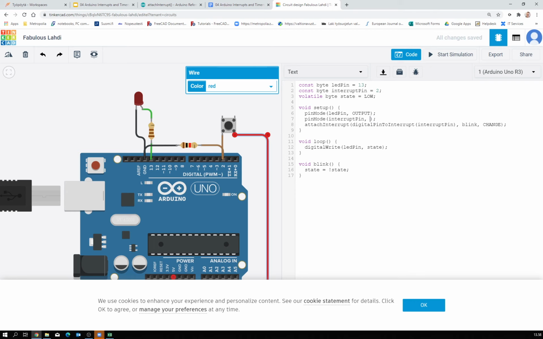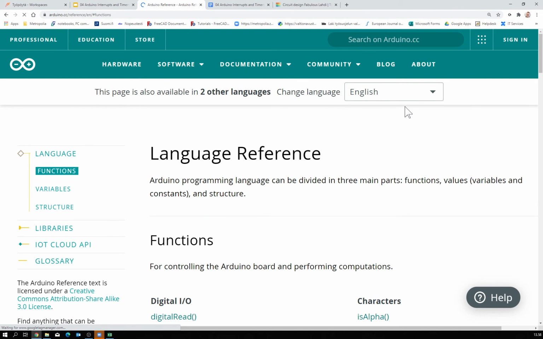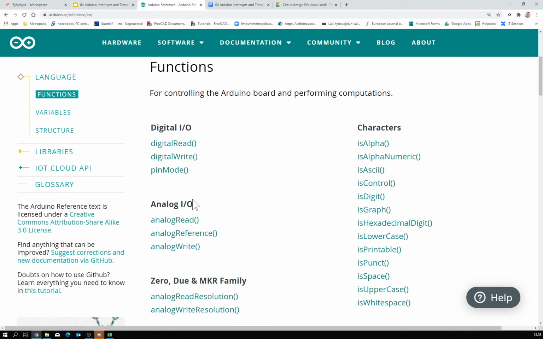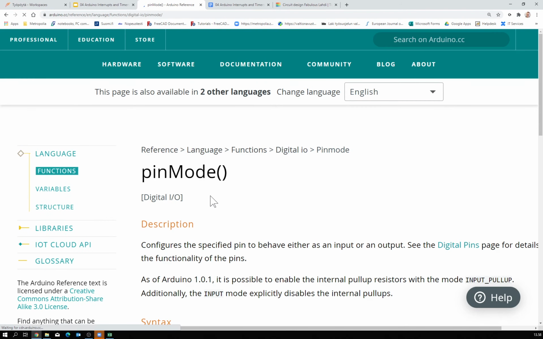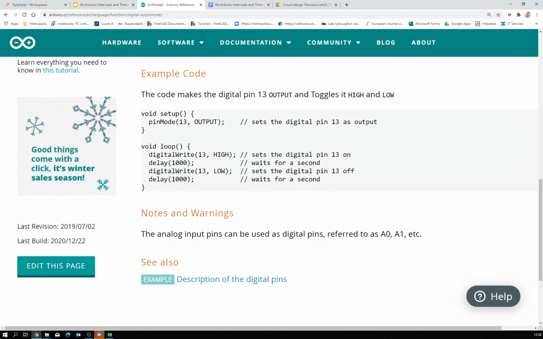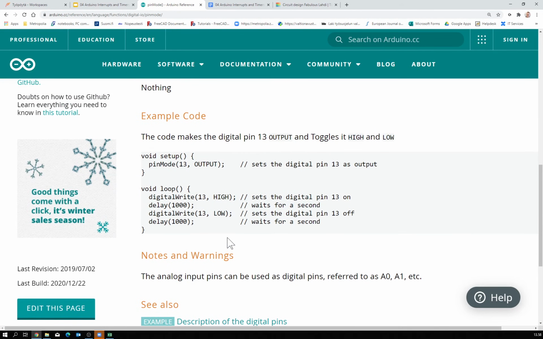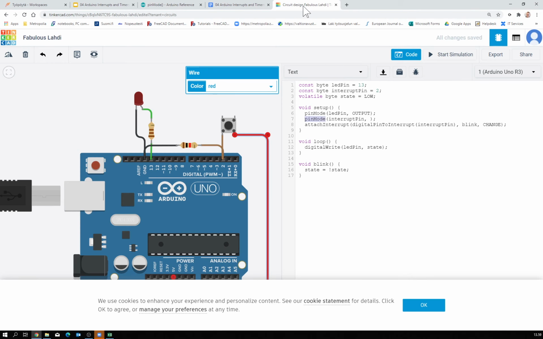So let's see what the pin mode was. Digital pins, parameters. Okay, example code. Pin mode, interrupt pin.